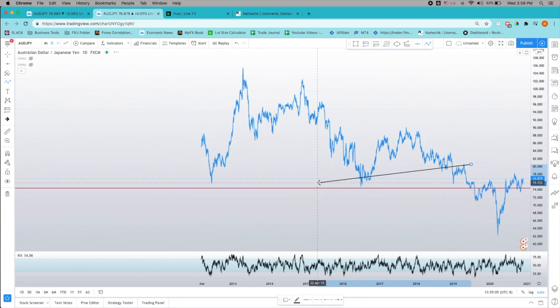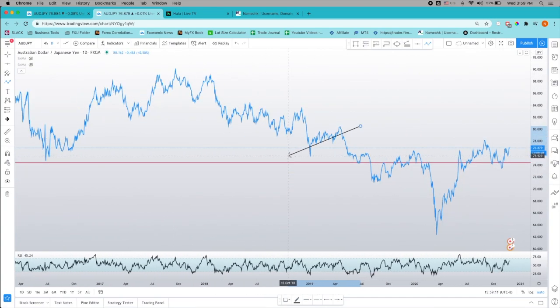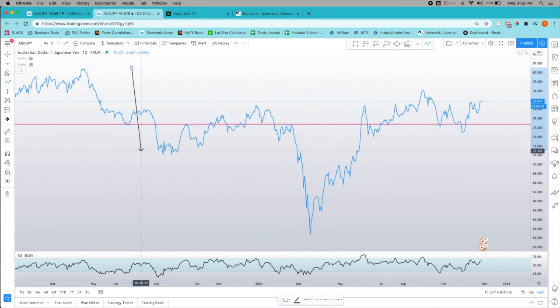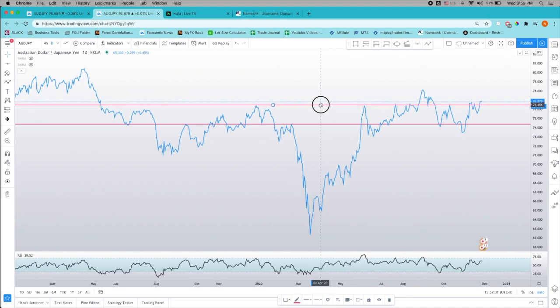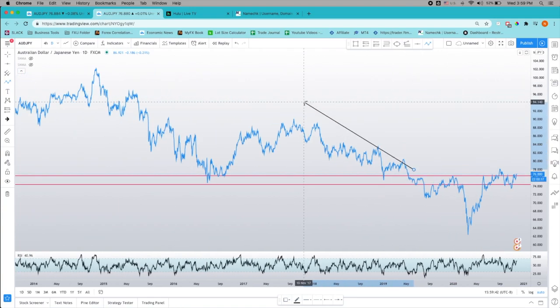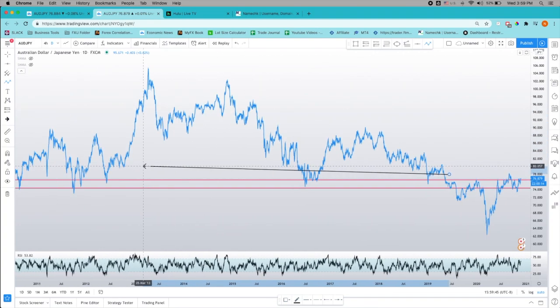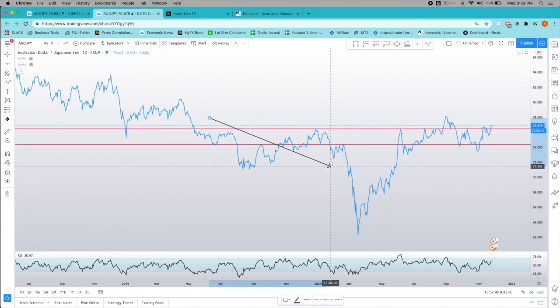Looking left, it should match up in other areas as well, but we're just doing this on the most recent time frame on the daily chart. Okay. The other thing is you want to find a resistance area. So right here, I see something automatically, and it's kind of pointing out to me, right? It doesn't have to be accurate because you're on the daily, but try to find multiple touch points. That way you have more data, right? So right here, you're gonna see one, another one, another one, and so forth. If I look left, I should assume that there's gonna be more price action that's hitting that area, right?